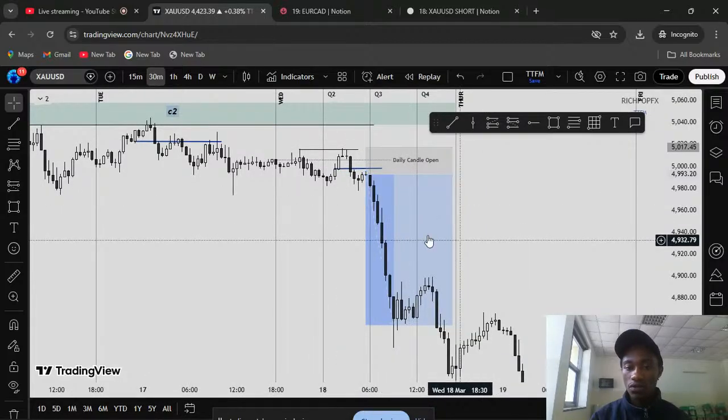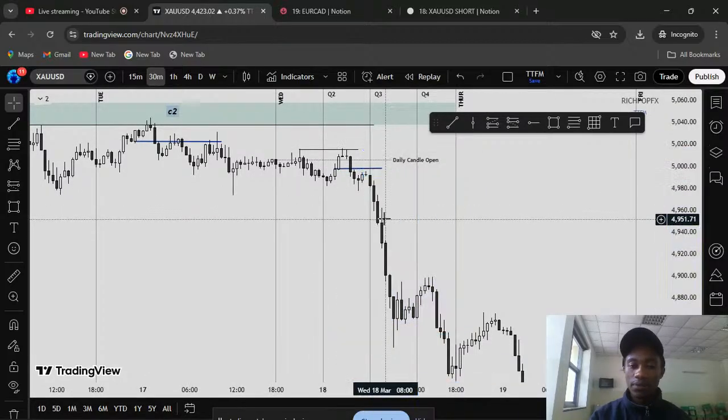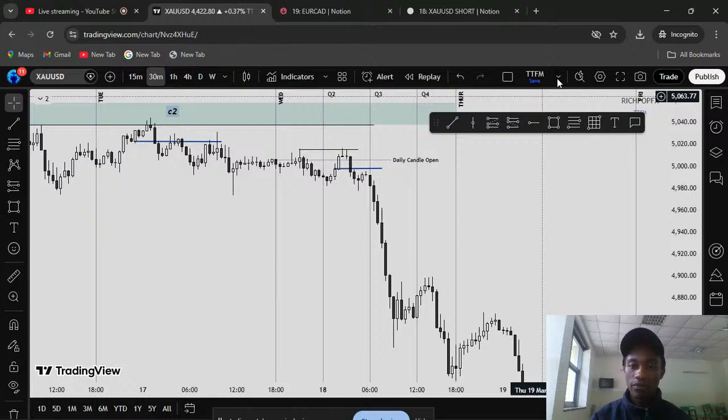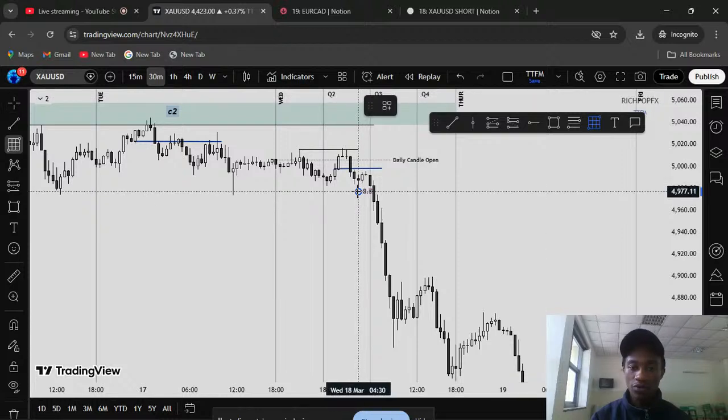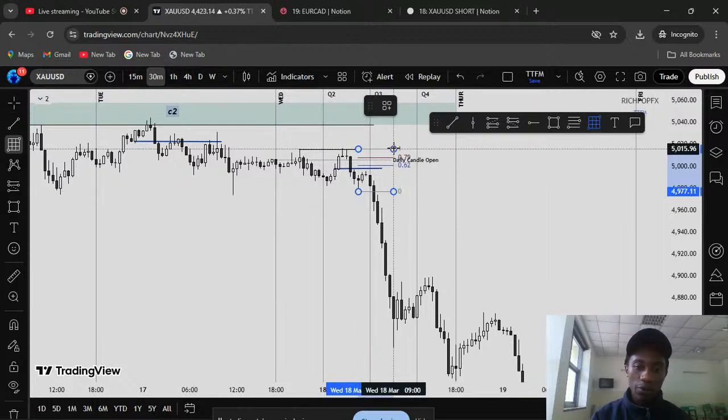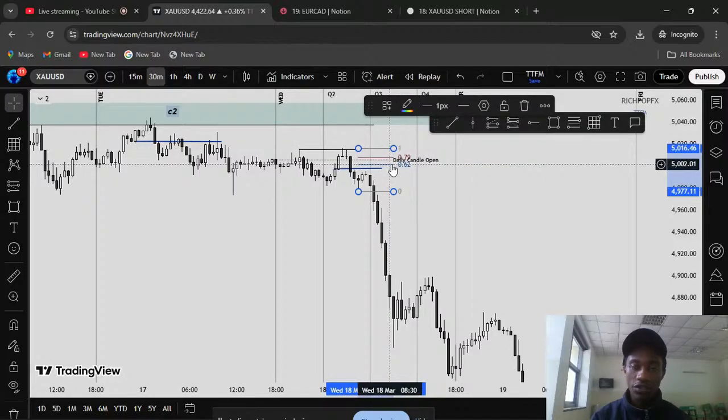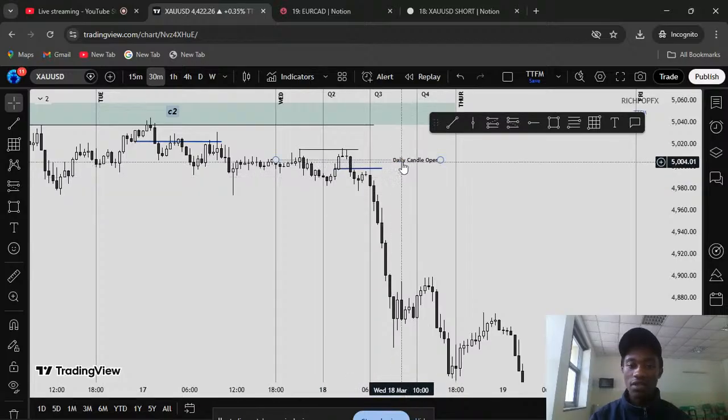This was the good setup. But instead of following my rules, I was like, okay, previous weeks we were making deep retracements and coming back here on this OTE. I have never used OTE before, but here I don't know why. That's like being greedy, and that was a mistake. I'm never going to do that.